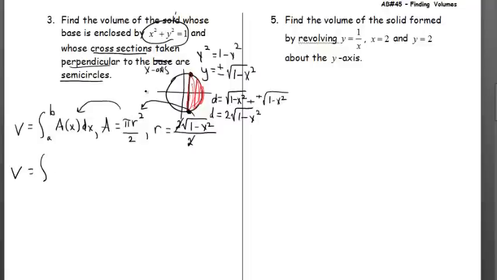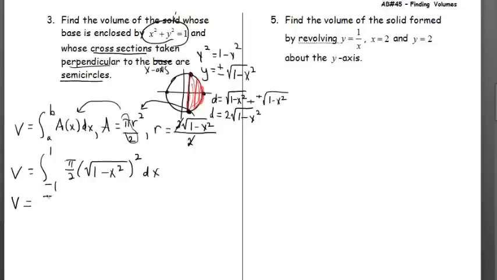Our limits, well, think of this as your unit circle. Left x is -1, right x is 1. My strips won't go to the left of -1, nor will they go to the right of +1. Okay, I'm going to pull the pi over 2 out as a constant multiplier, and I'll just be left to square the radius. And here's the radius. Okay, I think we can do this one by hand. I think there's a lot of space for us to do that.